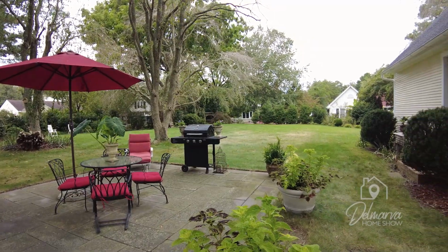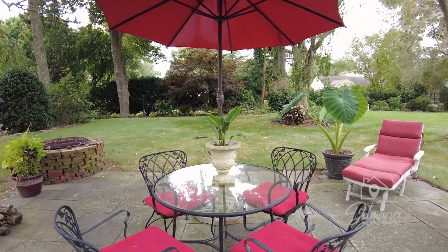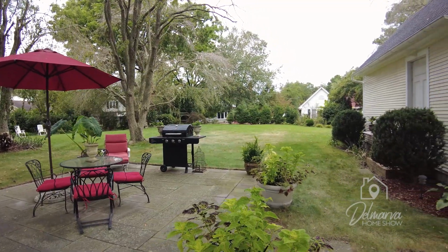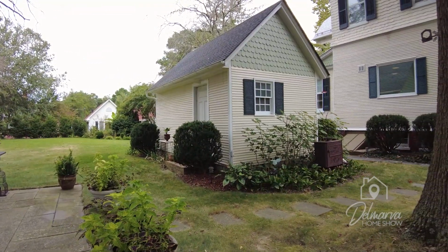Now, out here right now, there's a great setup, some pavers, some hangout area, but when the doctor owned this house, there was actually a pool over on one side of the yard. So the smokehouse was then converted to be used as a pool house. There was also tennis courts as well, and a lot of people in town remembered coming to play tennis at the doctor's house.